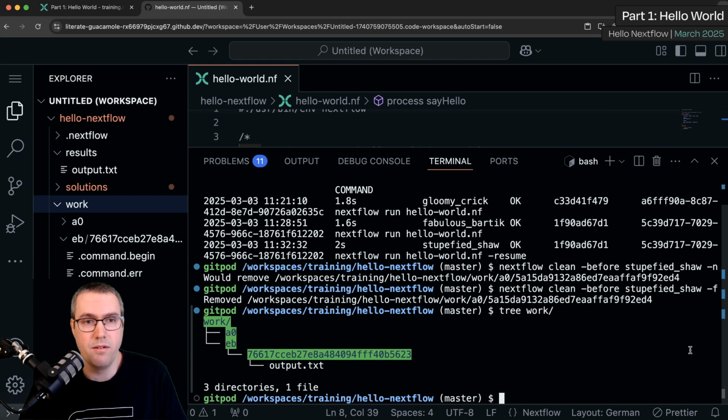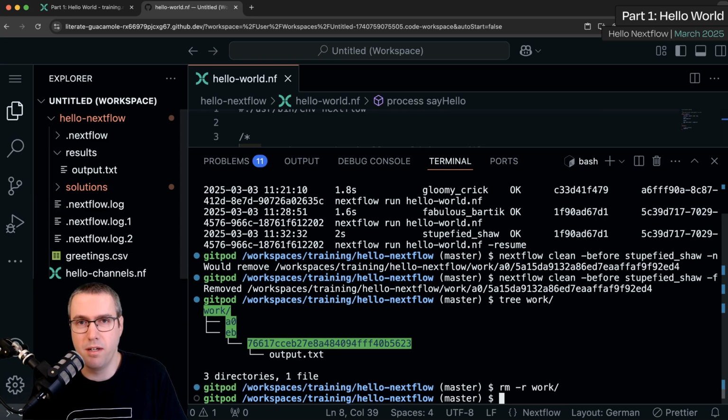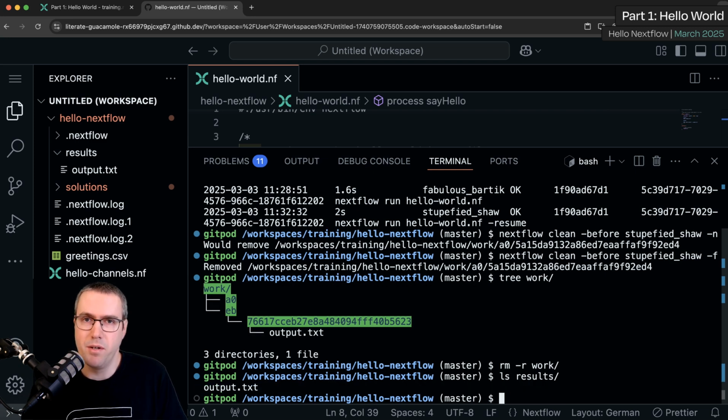The other thing we can do is just delete the entire work directory if we've finished our workflow run and we're sure we don't need it anymore. So I can do rm -r work. I know there was nothing important in there. I've got my results that I care about in the results directory where we copied them, and so it was safe to delete the work directory. It's up to you which of these approaches you use.